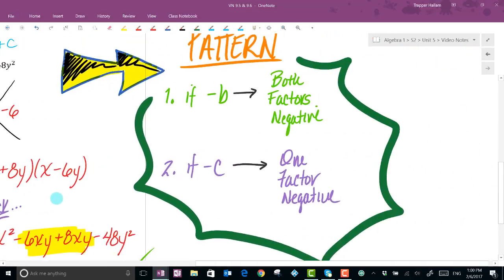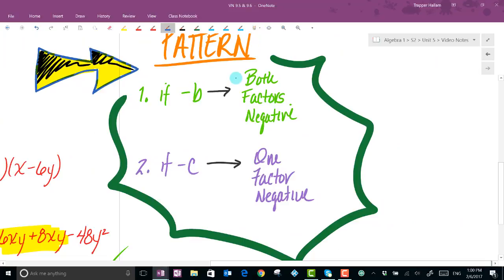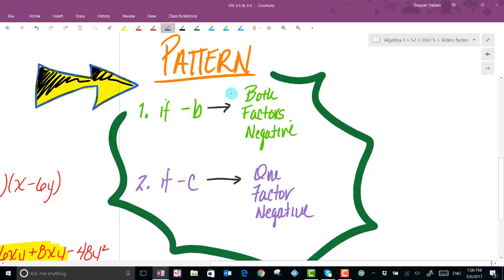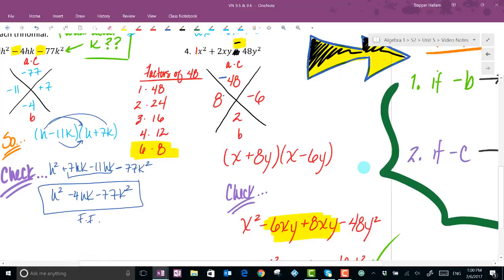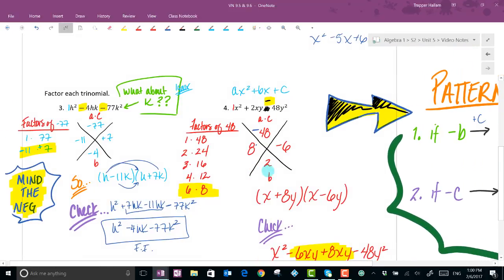So what I'm getting at here is that these are just nice little patterns that you can remember. You don't have to memorize these, but they're nice if you can recall them. If you have a negative b, or that middle term, again, I'll write it right here, ax squared plus bx plus c, if this value right here in the middle is negative, then both factors have to be negative, as long as c is positive. We should probably have that in. So if you have a negative b and a positive c, then both factors have to be negative. It's the only way that that'll work. And if you have a negative c value, one factor will be negative. Again, nothing more than a little trick once you get that under your belt to pay attention to.